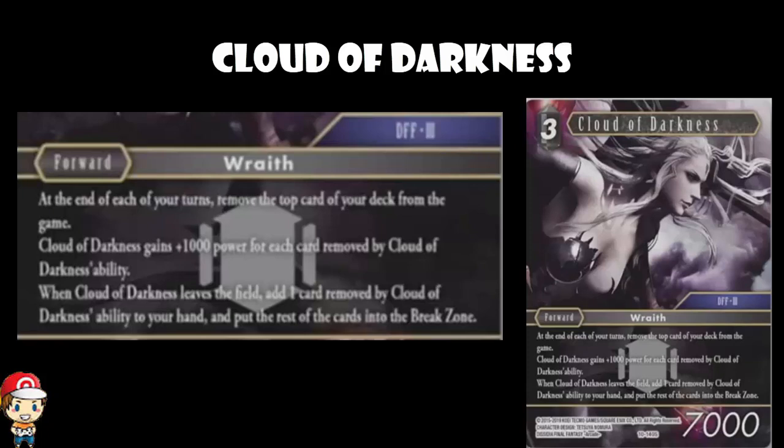Are they going to take down Cloud of Darkness and give you access to those cards back? Because they're in the break zone, there's plenty of cards that can get them back. Or are they going to leave Cloud of Darkness out there so you keep removing your own cards from the game, but at the risk of building up an absolute monster of a character, given that, 3 turns in, you've got a 10,000 power forward. 5 turns in, you've got a 12,000 power forward, etc. That makes me kind of excited. I'm a little bit interested to see how people play this and how their opponents react to it.